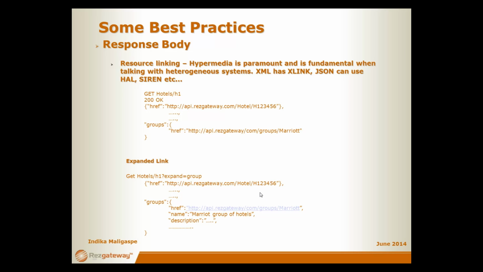So if you take an example, if I say get hotels, and if I'm getting a single hotel, I send as a link the group this hotel belongs to. I can send attraction links, the nearby attractions this hotel has, as links only. If I want more information, I can use an expand criteria in my link and say, okay, expand group and expand attractions. So when I'm sending back the payload with an expand, I can expand the information about the groups and about the attractions, but leave out the amenities. I may not expand amenities. If the client says, okay, expand amenities, I can expand amenities.